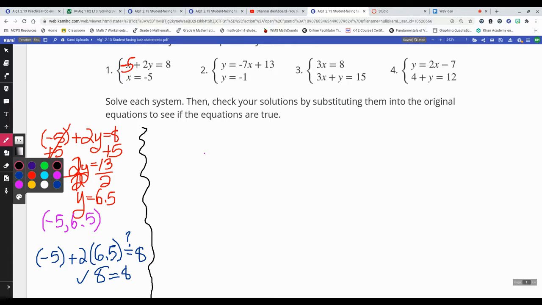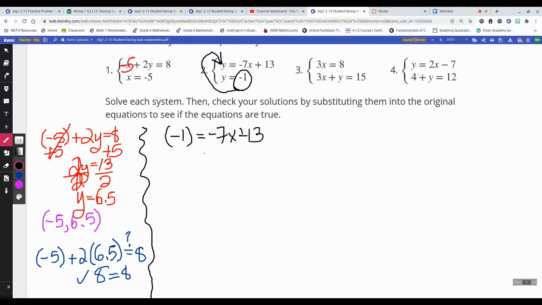So you know that y is equal to -7x plus 13. You also know that y is also equal to -1, right? You need to rewrite one of the equations so you only have one type of variable to solve for. So here, if y is -1 in the second equation, then y is also -1 in the first. So I'm just going to replace my y with -1 in the first equation. I'm sorry, that's a plus 13.